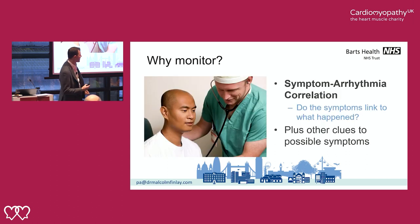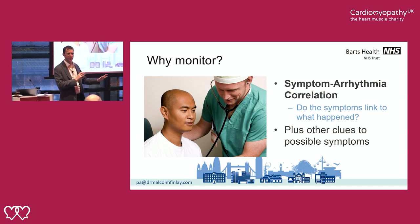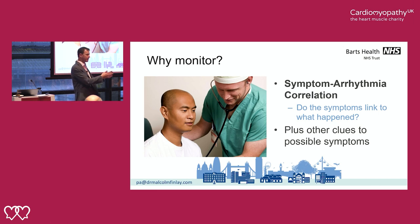Okay, so I guess this is the major thing. We have all this information from Apple, Fitbit, Google Health, Amazon Health. Everyone wants us to be giving us their health data, and Withings and Omron and these huge organizations. But what's the point? And as an arrhythmia doctor, so specializing in heart rhythm problems, the key point in my clinic is to try and relate what's actually happening with their heart at the time they're developing symptoms.